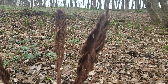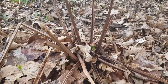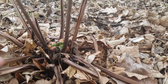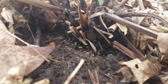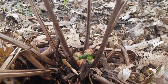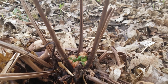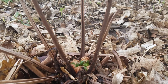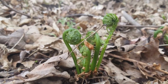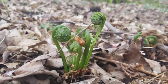So from last year's fronds, you can go down to the base to what's called the crown. And down here you can see fronds from previous years. And then down in here there's this kind of raised crown that the fern rises out of. Tucked inside of there, that's this year's fiddleheads. So you can actually reach right in there and cut a couple of those out. Make sure that you leave enough so the fern can grow back. Or you can wait for them to emerge. And yeah, there are some tasty, delicious fiddleheads there.